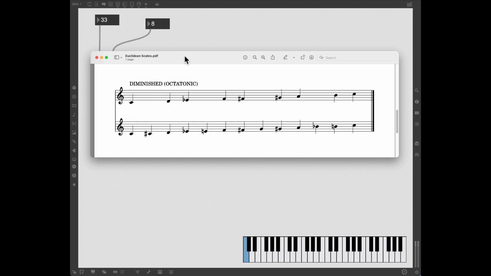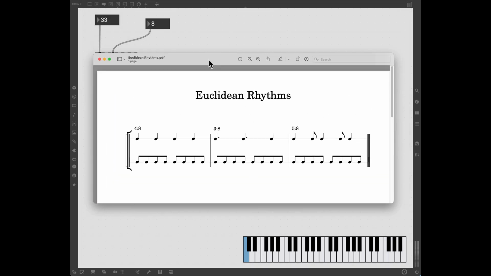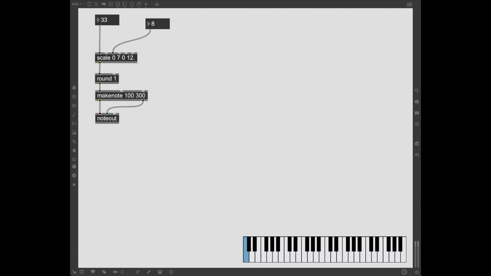The same happens for 8 notes over 12, i.e. the diminished scale. This type of distribution is essentially identical to that of the Euclidean rhythms, which consist of a series of accents distributed as evenly as possible over a given number of pulsations. For this reason, we might call these scales Euclidean scales. I googled the term but found no references, which means I probably coined it.